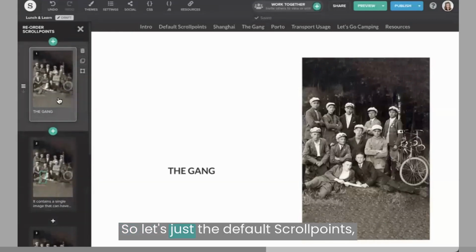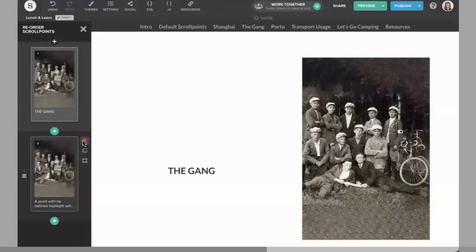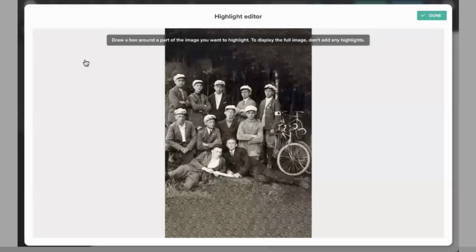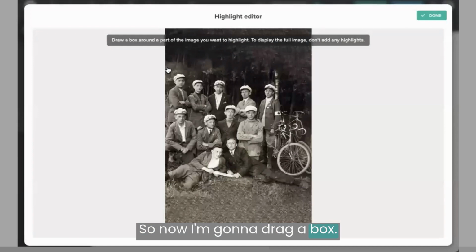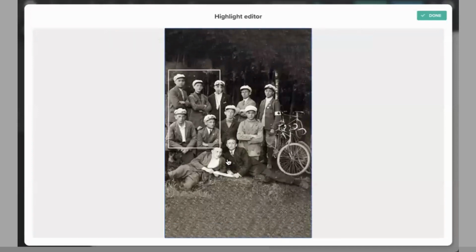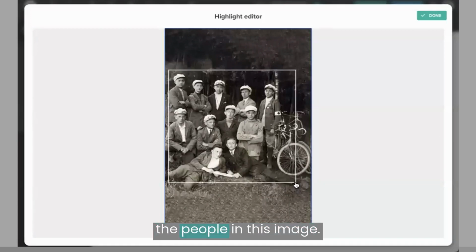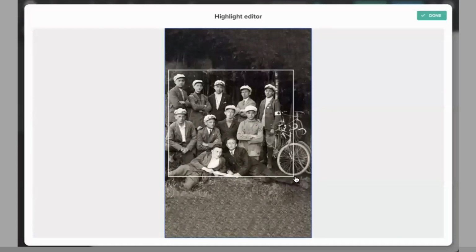So let's just delete the default scroll points. And then I want to edit the highlight area of the first scroll point.